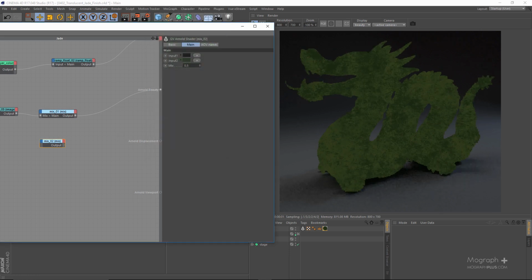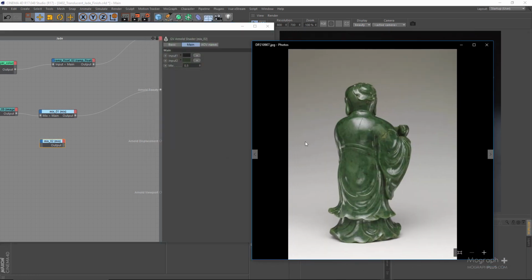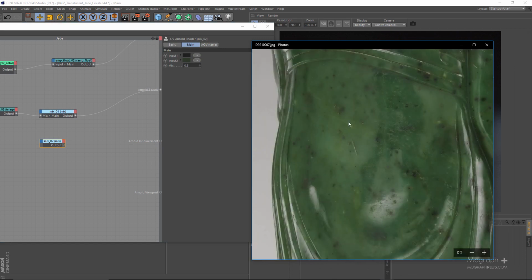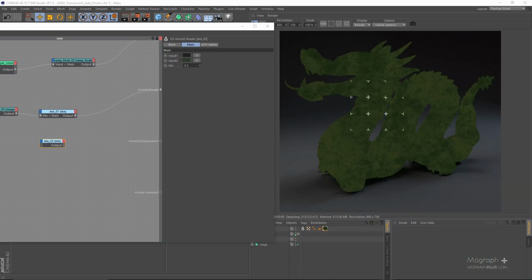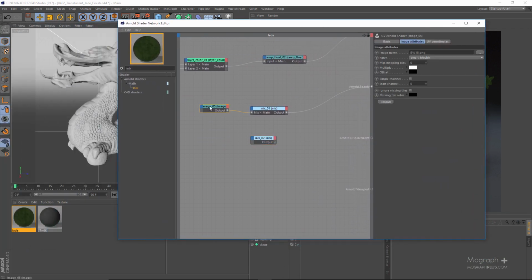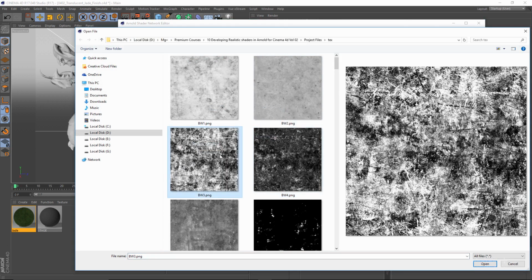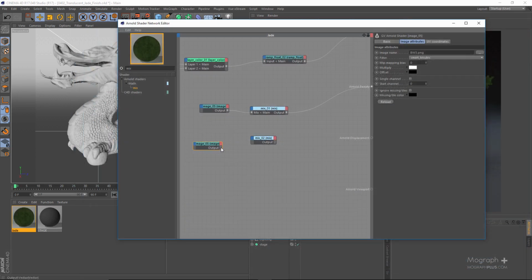So simply sampling color from these darker spots of this image reference here, right? And for their mix amount, let's use something patchy here.